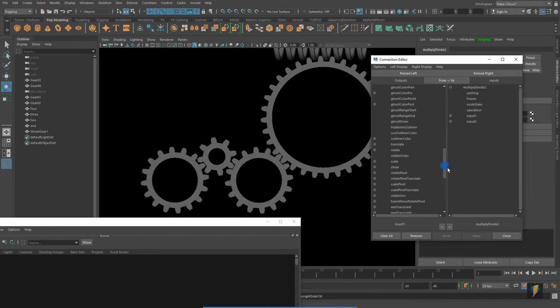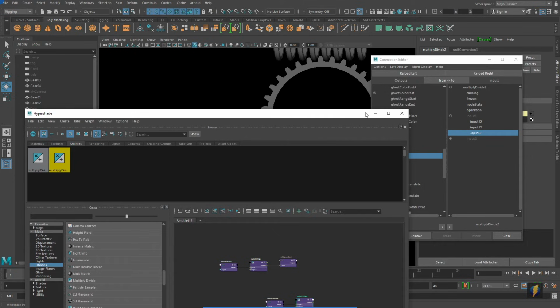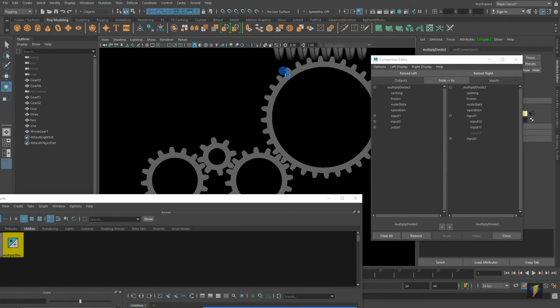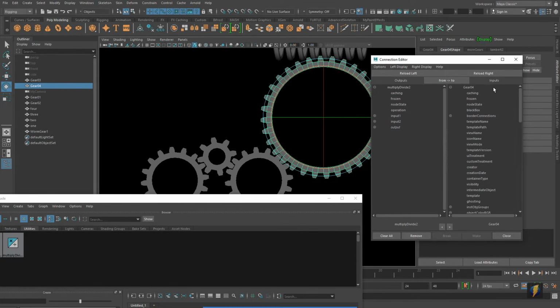We'll come over here once again and connect the rotate Z to our input Z. With my node selected, I'm going to load it now to the left column, and we'll select the big gear and load it into the right column. And once again, we'll connect the utility node's output Z to the rotate Z of the large gear.